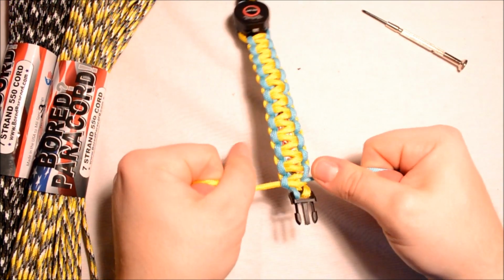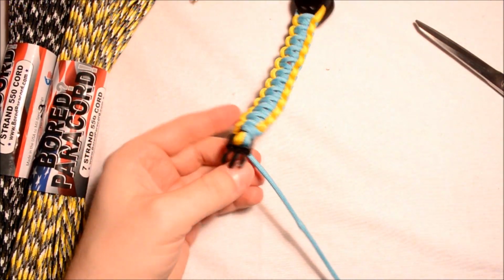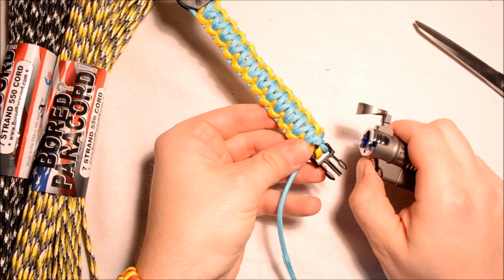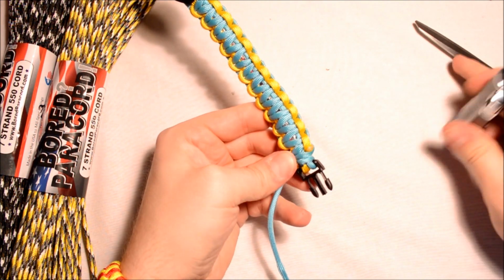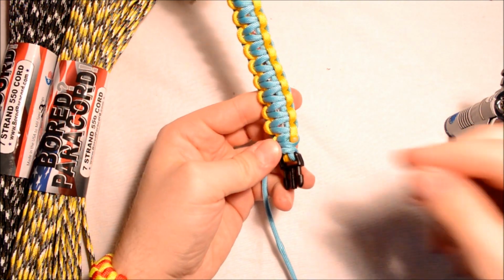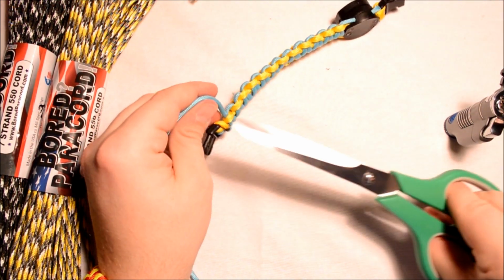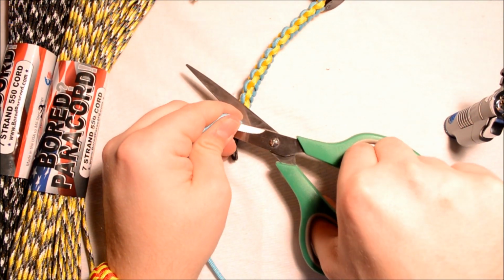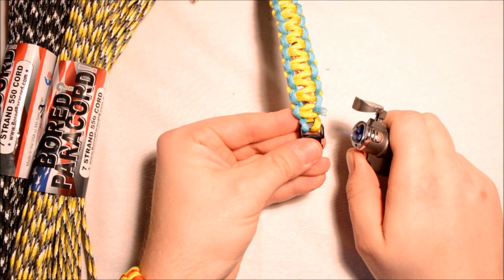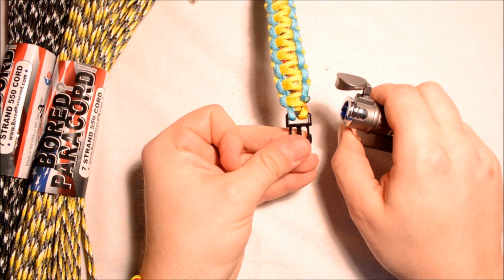Okay, so I'm down to the bottom here. So all I'm going to do now is just snip my ends. And melt my end there. I like to use my scissors just to kind of rock it over top of the melted piece. Gives it a real nice smooth edge. Not even sharp at all right there. Those torch lighters are great. Just don't get your finger in the way because it'll burn you. I found out the hard way already once.